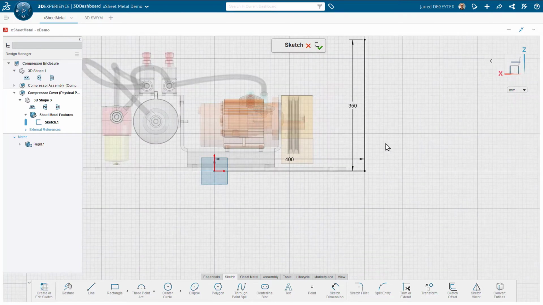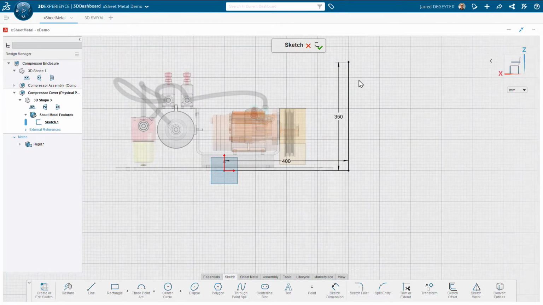Now that I've entered in those two dimensions, these are black, so you can tell that they're now fully defined, meaning I'm not missing any dimensions anymore. Now I'm ready to extrude this, and to do that, it's as simple as clicking on one of these entities and using this flyout toolbar again to select the appropriate command. Once again, I want to point out that this context toolbar here is going to only suggest relevant commands.